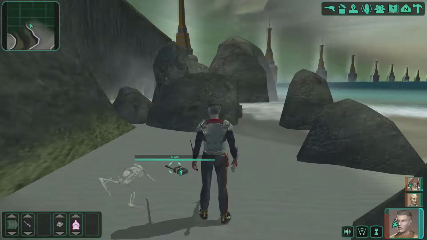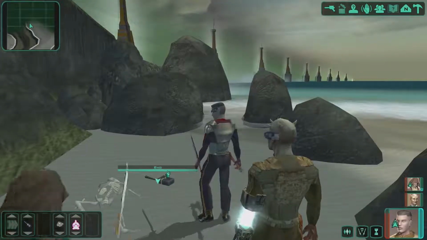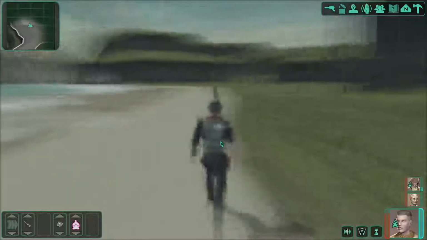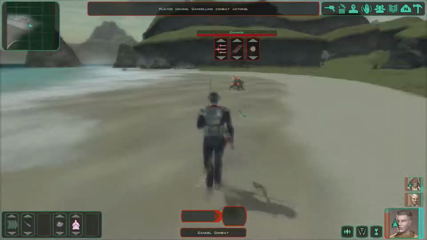I will prove it to you right now. There will be 2 cryoban grenades and a detonator gauntlet. Boom. Yeah, it's all set. I know exactly which enemies are going to drop loot, exactly what loot they're going to drop, so sorry.